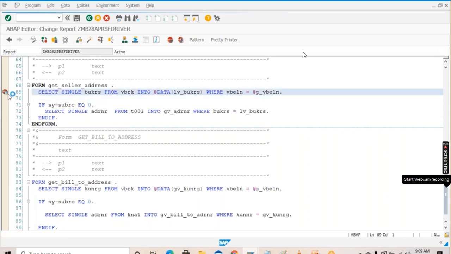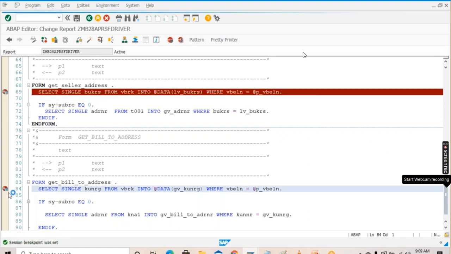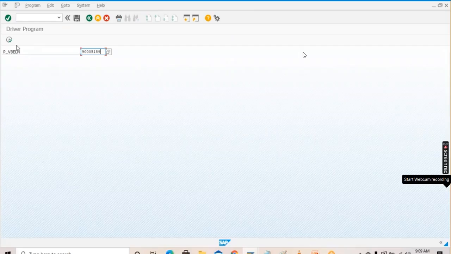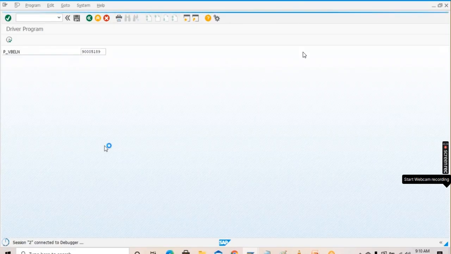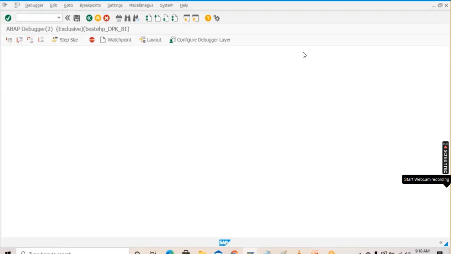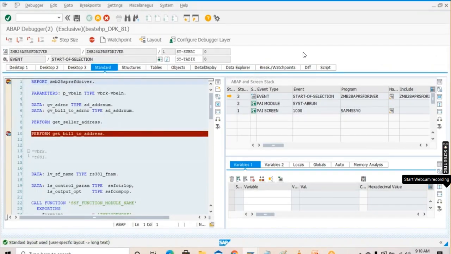I will show you. Put the breakpoint over here. Both the select queries are going to get executed. Okay. Two times you are hitting the same table. Of course, you have to get different data, right? For that purpose you are hitting. But is it not possible to get both the information in a single time, right? Is it not possible to get both the information in a single time?